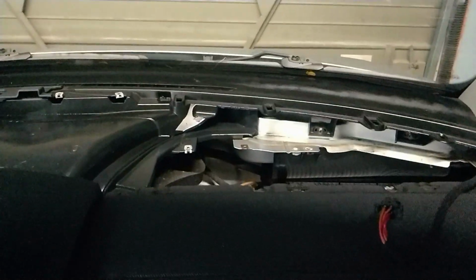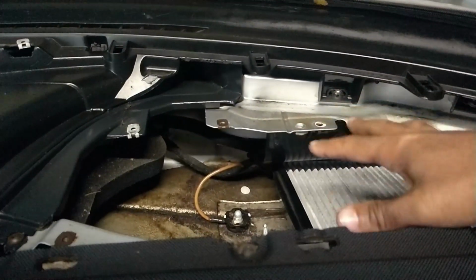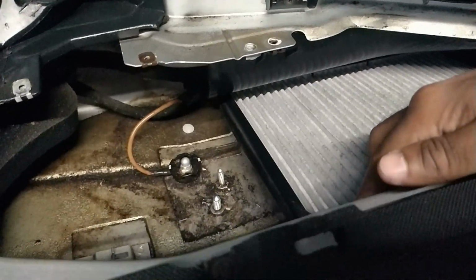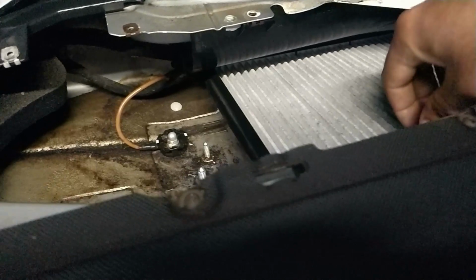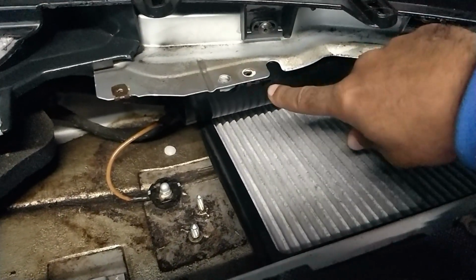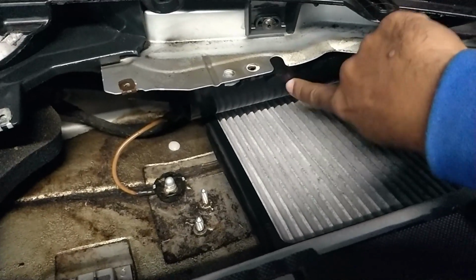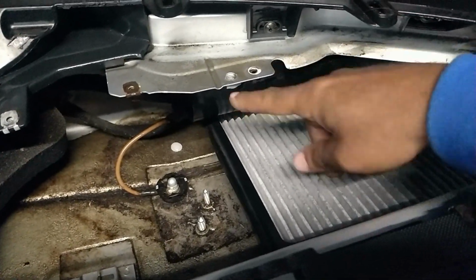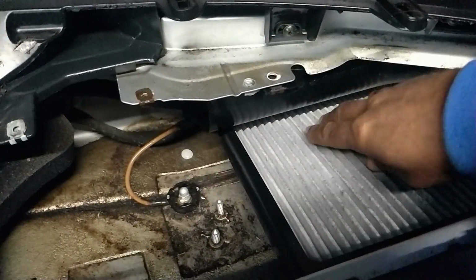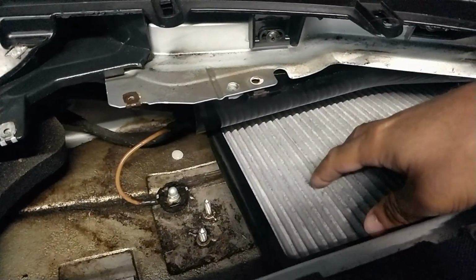So there's the dash, the part that covers everything. Here's the filter. You still can't see the arrowheads. Anyway, you pull those back, you grab the housing, and you tug at it. Now, I removed the screws that hold this piece. It does give you a little bit more room, because then you can manipulate this a little bit, but it is in there very tight.